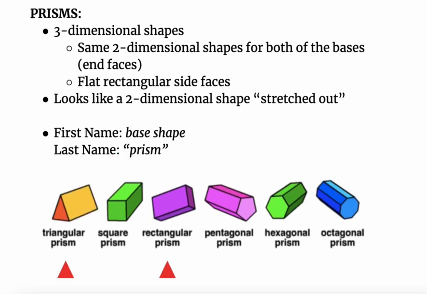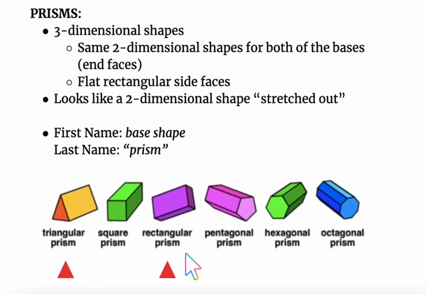And just like a family, or just like a person, I guess, prisms have a first name and a last name. The first part of their name is their base shape. And then their last name is the fact that they all belong to the same prism, so that their last name is Prism. So a triangular prism is a prism that has triangles for their faces. Square prism, as another example, is a particular prism that has a square for its face.